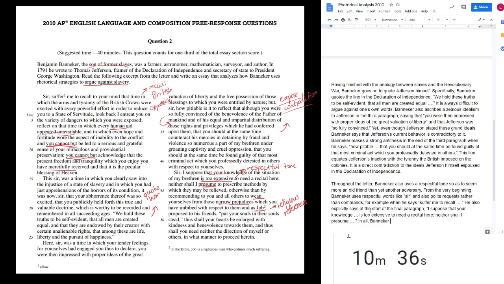In all, Banneker maintains a consistently reverent tone that tends to never presume or command.